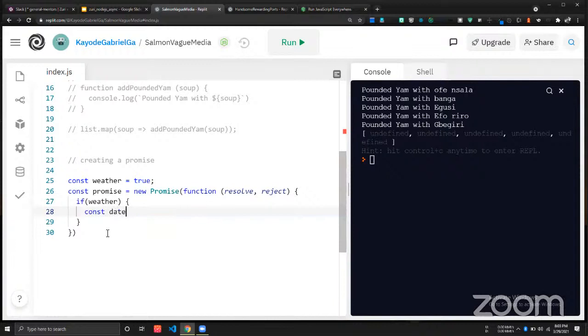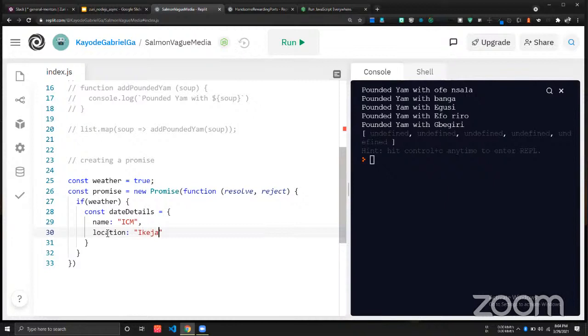So if weather is true, we can say const dateDetails. So our dateDetails will be something like an object that has the name, what's the name of this restaurant, say ICM. ICM has a lot of places to go to. So the location, which is in Ikeja. People should pay me if you go there.